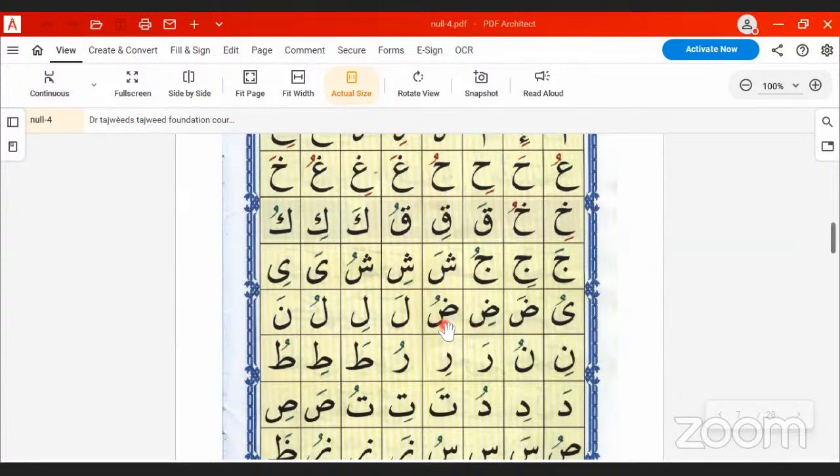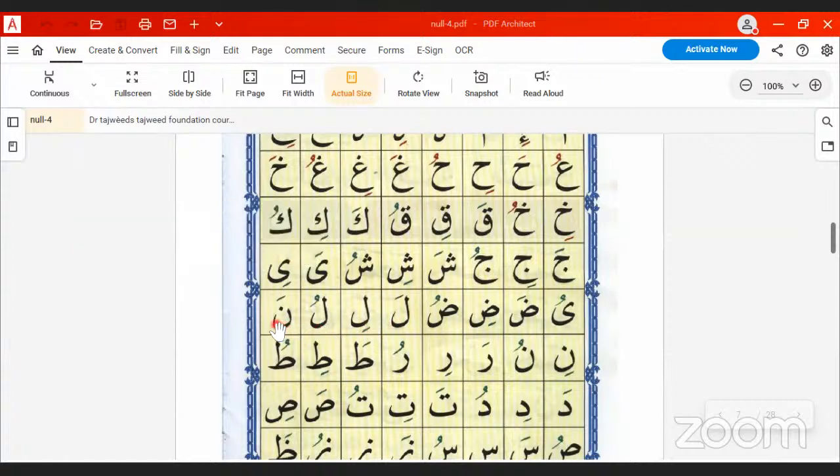Do, Di, Du. Hope you have learned the letter Dod properly. Do, Di, Du. So how to write the Do, Di, Du for you? I'll just write for you. Do, Di, Du. If you want, you can add a mark over here so that the heaviness is given. Do, Di, Du. Okay, this is a heavy letter.